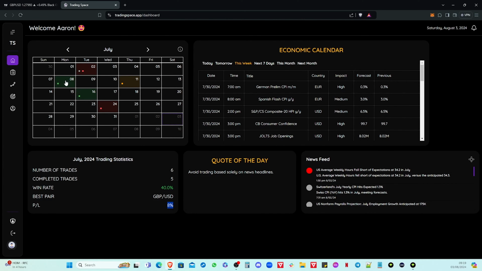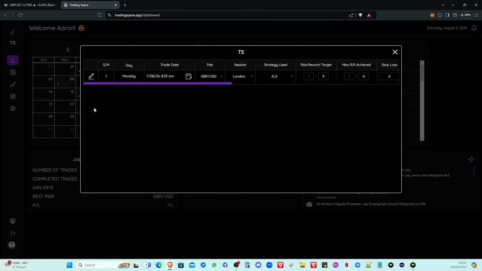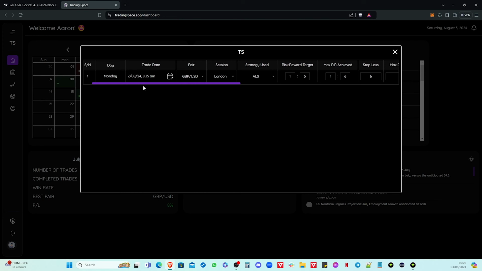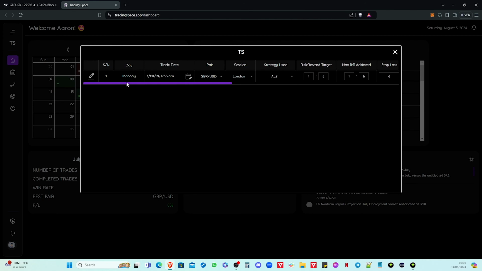So which one should we pick? Let's pick the first winning trade. So if we go here, we can see we took the trade on a Monday, which is notoriously a bad day to trade anyway, but the setup's there, and when the setup's there, you take it regardless. But what I've noticed is this setup doesn't really care which day it shows up on. You can just trade this strategy anyway.